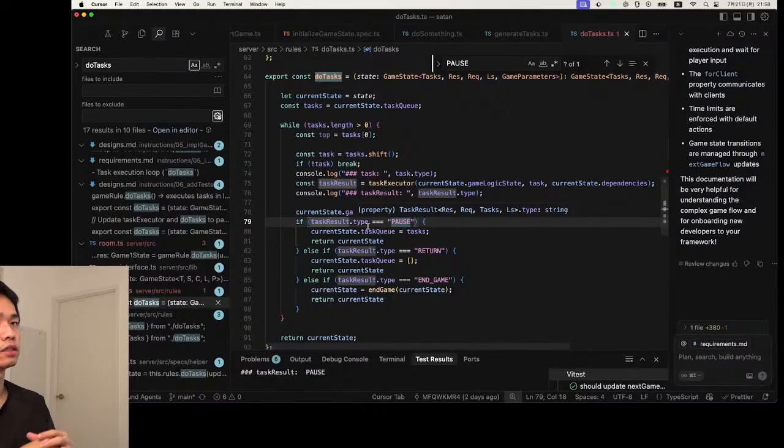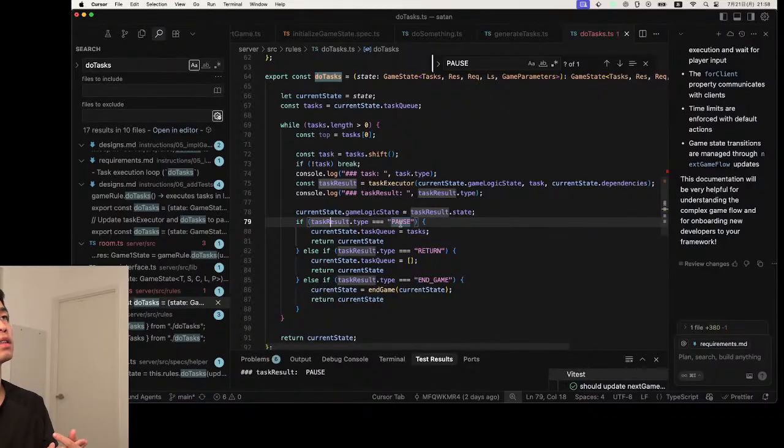A new task should be generated. It's called move rover. Player needs to move rover and choose victim. So the value is 7, the roll dice task should return the pause.